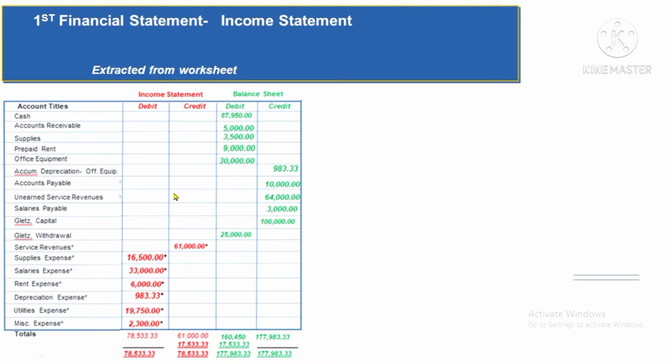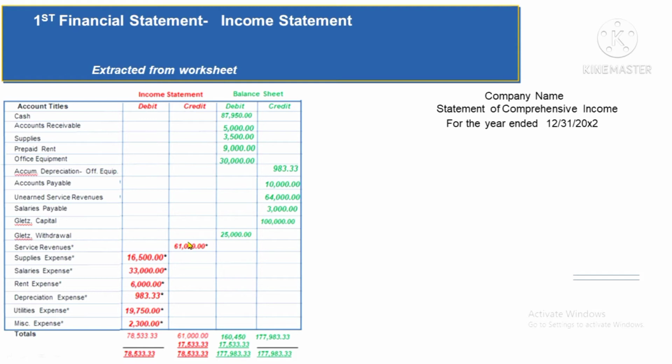As you can see here, we have the red colored font which pertains to the income statement. So these details, you just have to rearrange in a document format. You can start with the heading, which consists of the company's name followed by the title of the financial statement. In this case, we have the Statement of Comprehensive Income and the period covered. After that, extract the details from here.